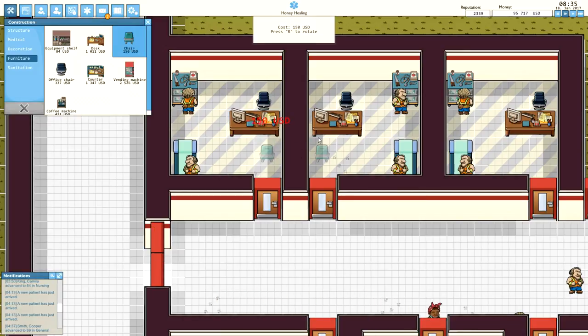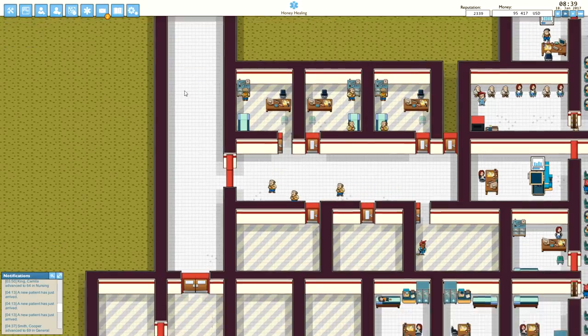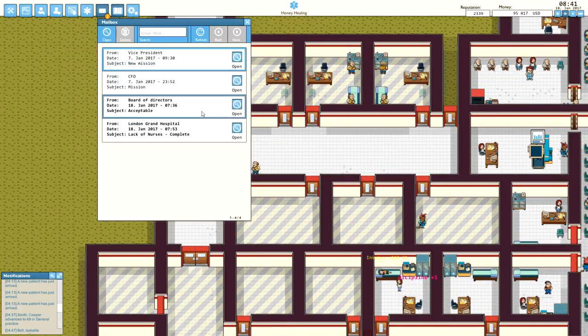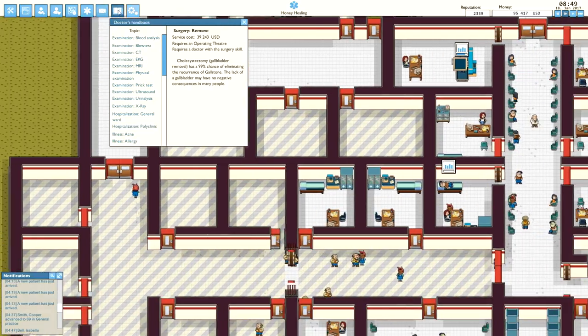Nerds. It's right in front of the door so that you don't see when someone comes in to strangle you. Alright, that's gonna finish easily acceptable. Okay, that's okay. Lack of nurses complete. Awesome. Let's delete the message. I'm glad they're relatively happy.